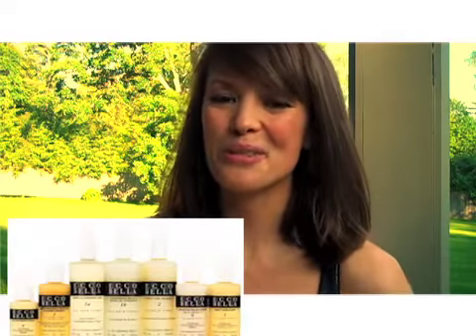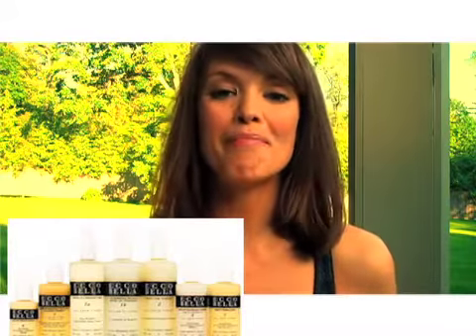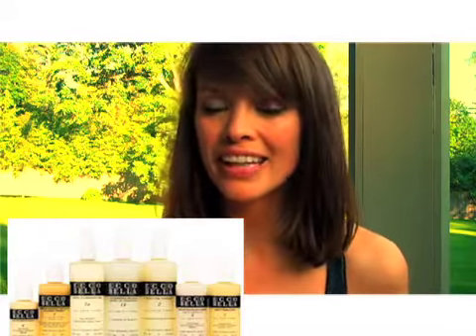For the past two months, I've been using a product line from Ecobella — not to be confused with my blog, EthicalBella — and it's been working really well. This is an amazing line because it's vegan and 70% organic. It's also gluten-free, water-free, and preservative-free. And what's more, it's anti-aging and anti-blemish at the same time. And I forgot to mention that it's also really affordable.